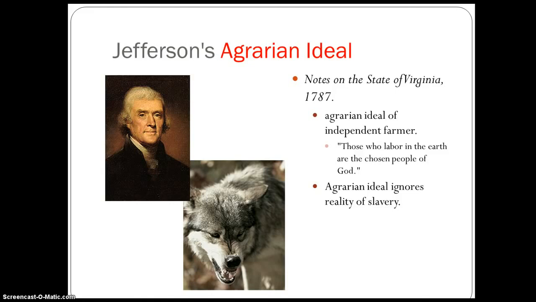So Jefferson believed, his agrarian ideal was, that if the United States could be a nation of farmers, it would also be a nation of perfect democracy. Essentially you remain free, you decide the issues based on what you think is true and what is best, who is the best leader and what are the best policies. And if anyone else feels different, that's fine, but you will exercise your freedom to vote as you see fit.